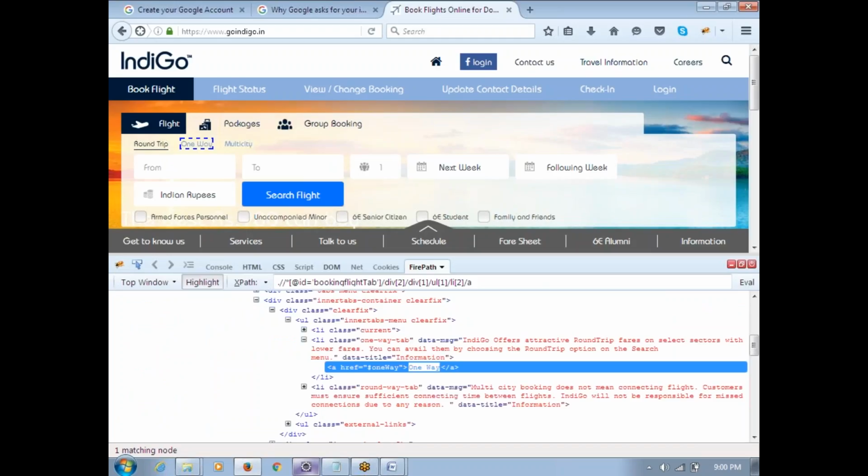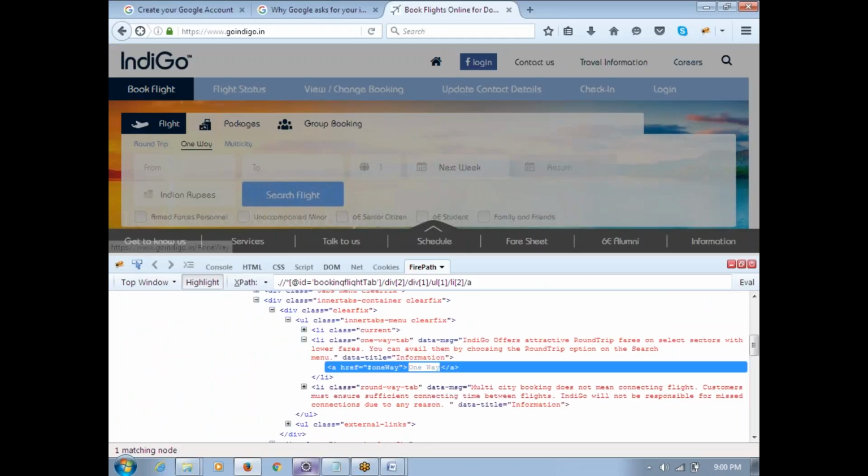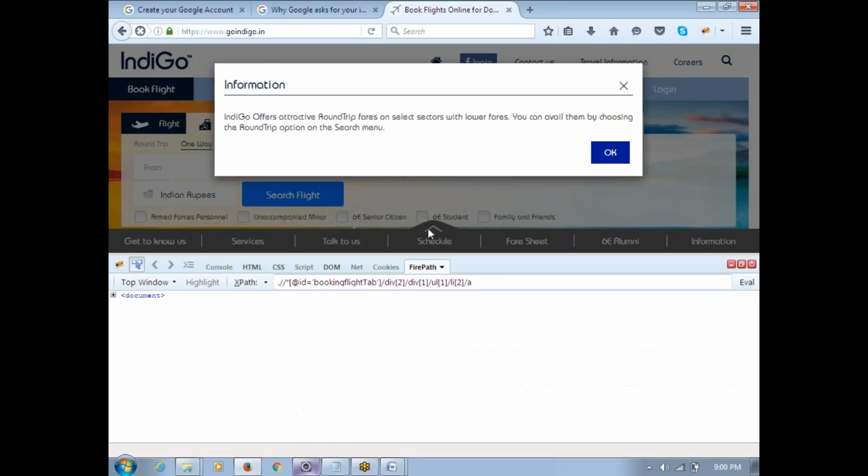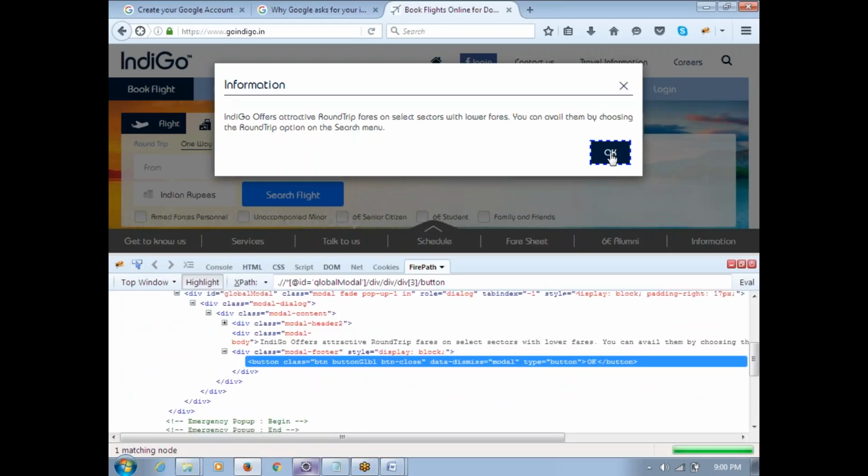Once we click on one way, then it gives something. First select OK, and later we'll select this one.